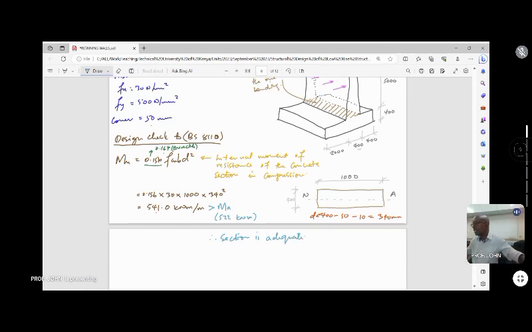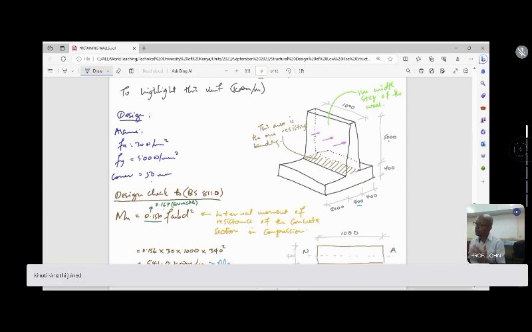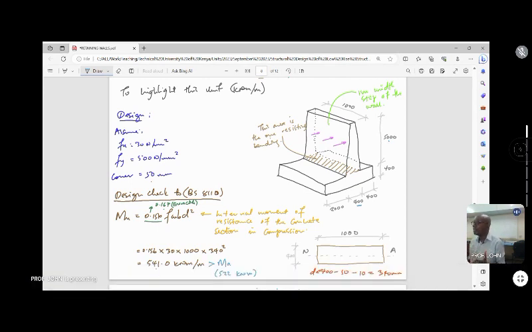Now, several things that are important, ladies and gentlemen. One, we did mention that generally, as a rule of thumb, the thickness of the stem at the bottom, this value here, should be about 10% of the height of that stem. So it should have been about 500 millimeters. Usually, if you follow that rule of thumb, for most applications of these cantilever retaining walls, you find that it works. You will not have a lot of problems.